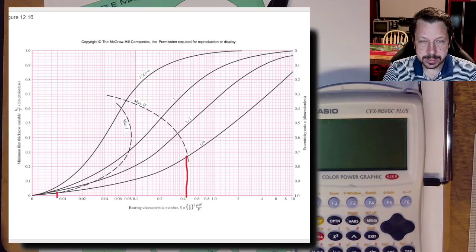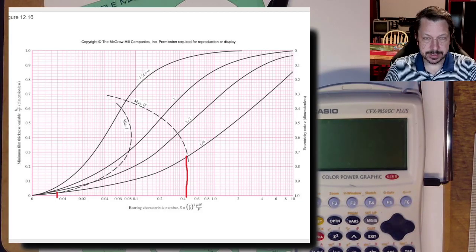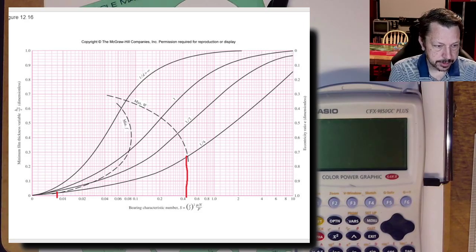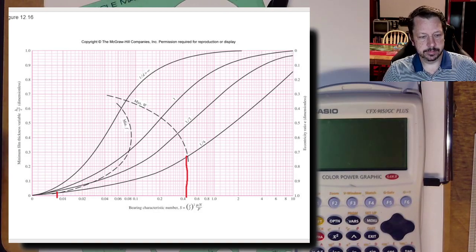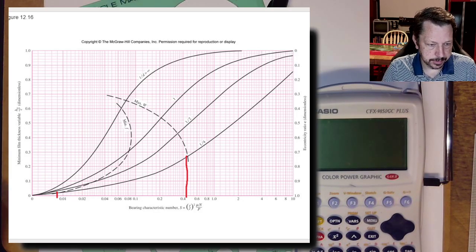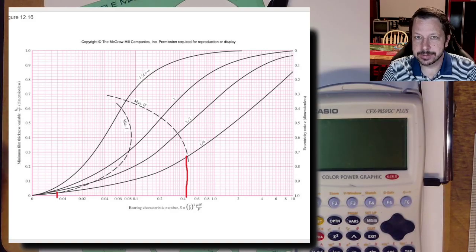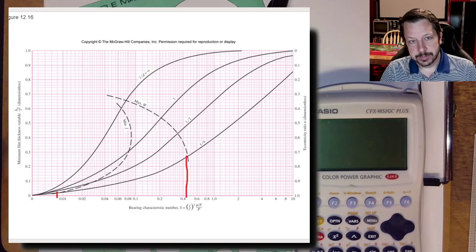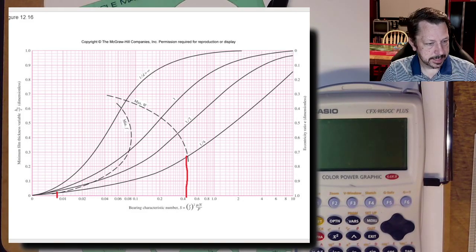And our C that we're going to use in our design, so this is the design part, is just going to be the average of C1 and C2. So this is the clearance we're going to use, 2 thousandths of an inch, pretty much. There's a 0.003 in there, but we'll just use 2/1000 of an inch. Actually, Mathcad will use all of this. If we were talking about it, we would say it 2/1000.